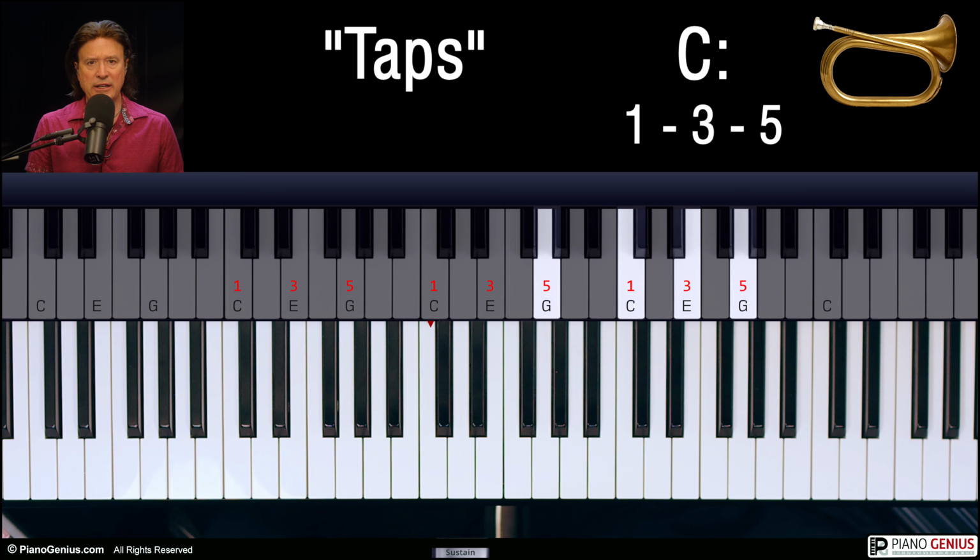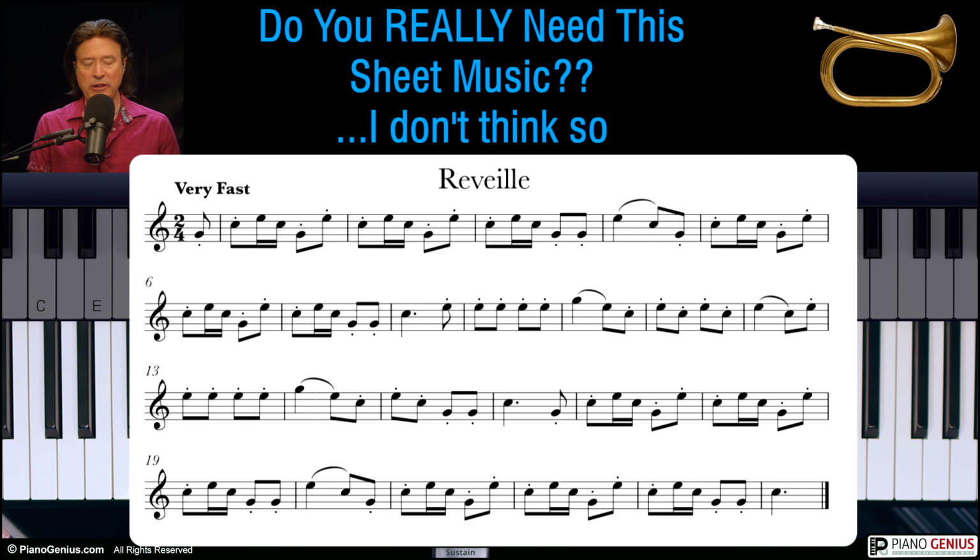I also want to use it in the context of looking at song melodies because I don't read sheet music, and most people don't understand how they could possibly play and remember melodies if they don't have the sheet music of the melody in front of them. And one of the ways is that it's very common that the melody is just obvious once you're able to put it in context of a song.